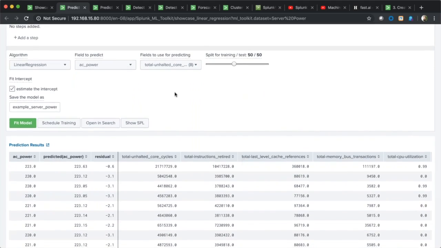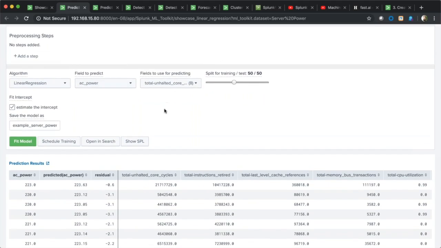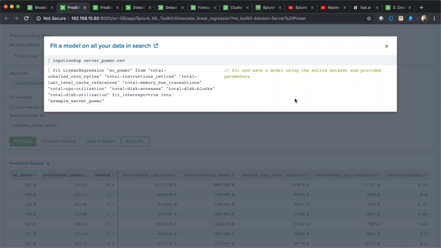And I can show you just how simple this is. This is obviously the showcase, but I can show you the SPL here, and you can see just how simple the actual search is. So we have, there's our base bit that brings our data in. And then what we're doing is we are using the fit search command. We want to identify what the algorithm is going to use, which is linear regression.